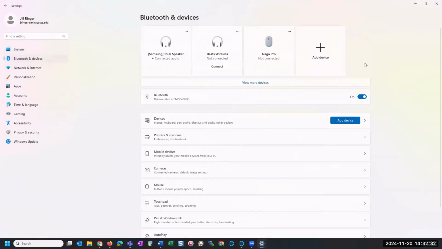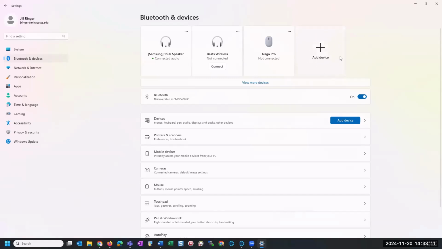I do like that. I don't like that they removed this from the notification center because I use these all the time. Why are these square windows? Or is it, oh no, you have a full screen. That's all. I have it full screen. Yes. I do like that you get these windows up at the top. So I do have a Samsung speaker connected for my audio. Yeah. I have Beats wireless headphones that I use when I go to San Leo. And I have a Naga Pro at San Leo also that's not connected.